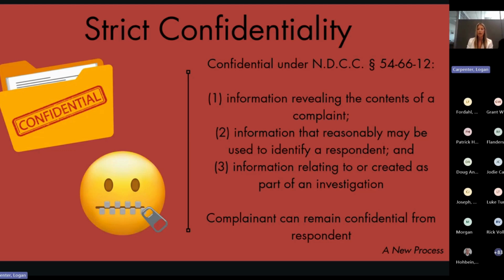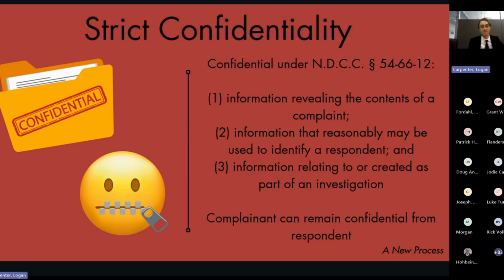So what happens if a person divulges confidential information related to an Ethics Commission complaint without an exception applying? There is a criminal statute that may apply. North Dakota Century Code 12.1-13-01 makes it a Class C felony to disclose confidential information that's been provided to government officials. So with that kind of backdrop, an umbrella kind of overview of the big things, let's get into the nuts and bolts with Logan about filing a complaint and the complaint process.